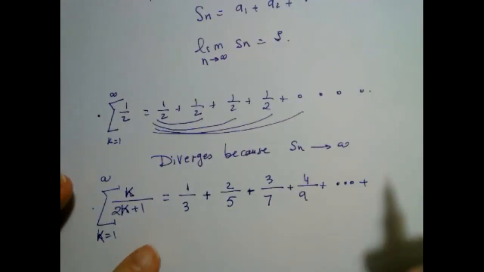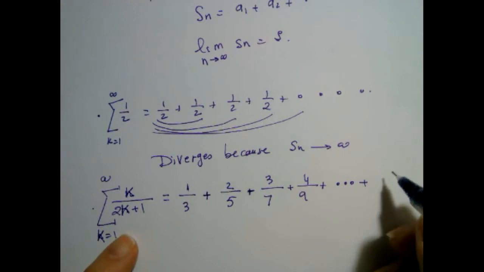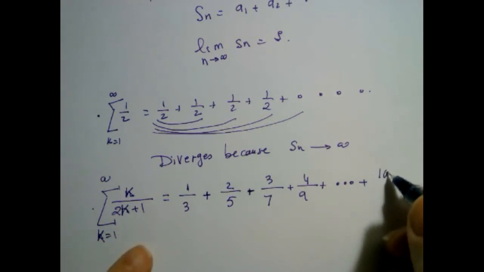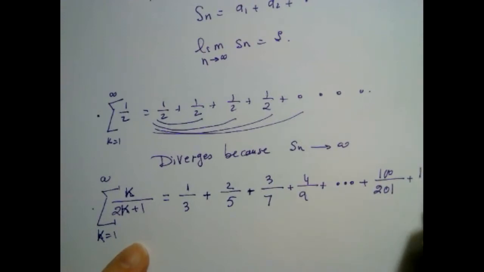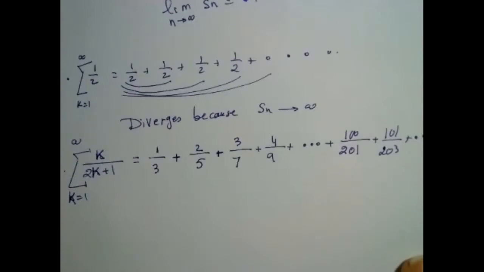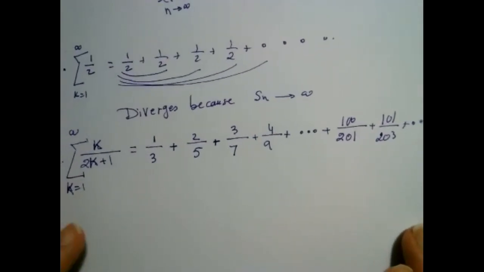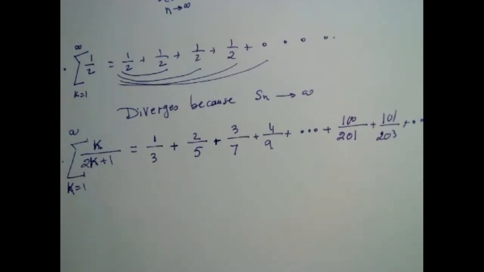We add more terms. I'm just going to show you, like, the hundredth term, for example. That's the hundredth term, 100 over 201. The 101st term, 101 over 203. Plus, and I keep adding and adding. And now intuitively, this question is intuitive. Does the series converge or diverge? What do you think? Very intuitively. The idea is to start working on this. What do you think? Converge or diverge?